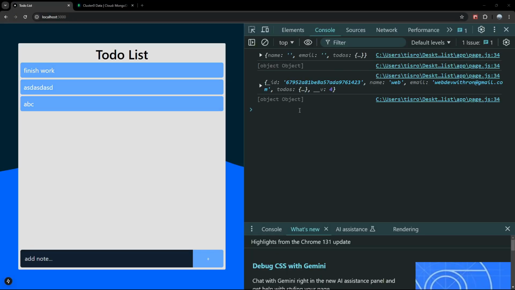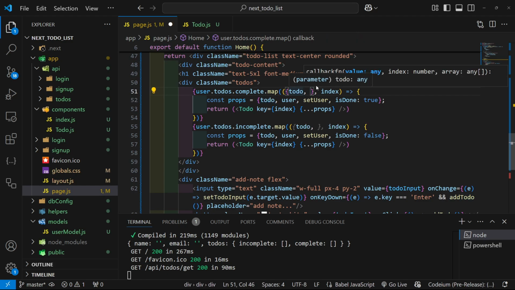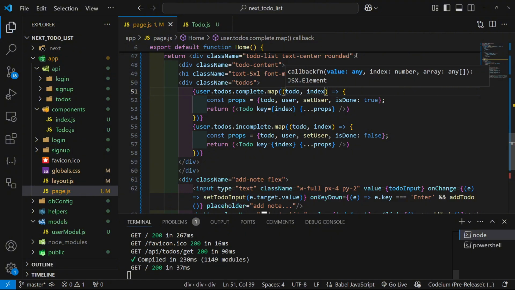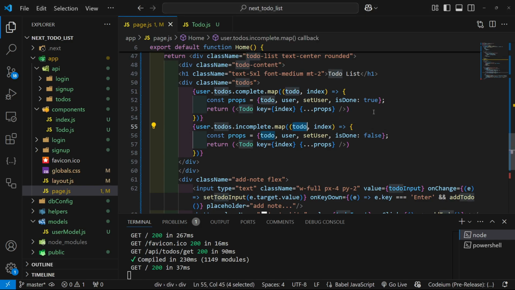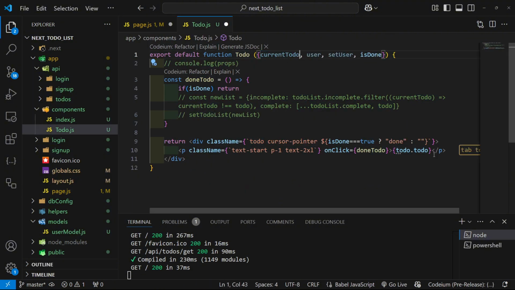If you don't want this to be to do, you can do something else like changing this to be to do, just like that, and then the actual ID, but we're not going to be doing that, so I'm just going to keep it like this. Or actually another thing you can do is just rename this. So you can do something like, if we go over here and write current to do, and then set this to be current to do, and then same thing with right here, and then same thing over here.